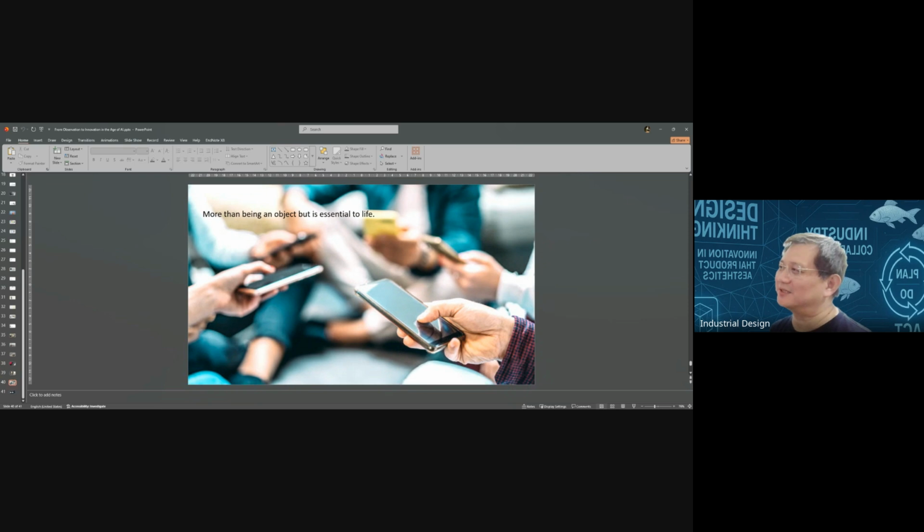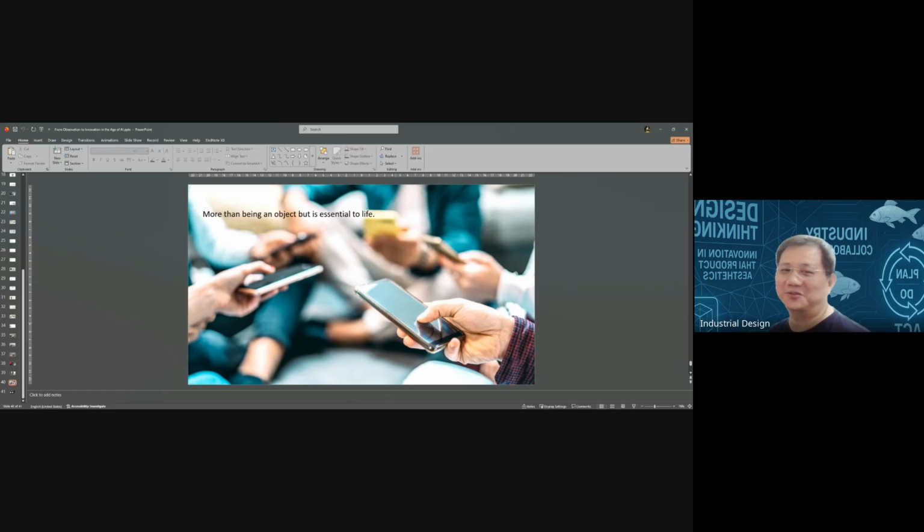The last concept: more than being an object, it's essential to life. Think about the mobile phone. Nowadays, you cannot go outside without the phone. If you go outside without it, sometimes you need to go back to get it because you need it.